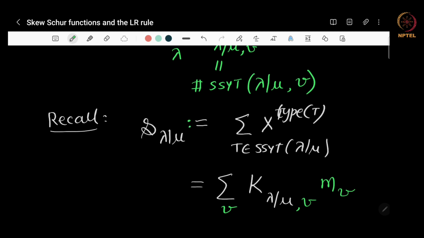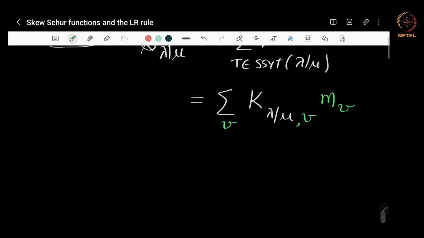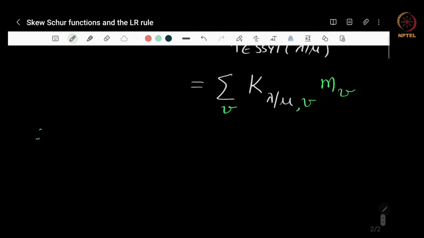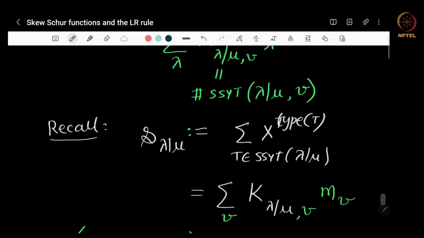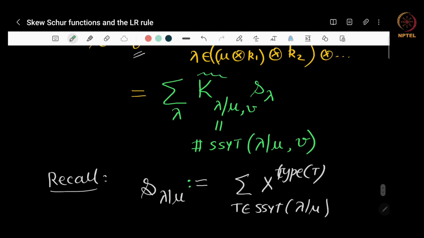Okay, good. So now we are in good shape to put all this together. So what are we saying? So observe, therefore, now comes the interesting part. We are saying the Pieri rule is the following. It says, how do I multiply S mu with H nu, and how do I expand it into Schur functions? Okay, now I'm going to use the inner product that I defined earlier. Recall that the Schur functions are an orthonormal basis for this inner product. So I'll rewrite this in terms of inner products. This says that this is nothing but k lambda minus mu comma nu, right? Because that's just the coefficient of S lambda in the answer.